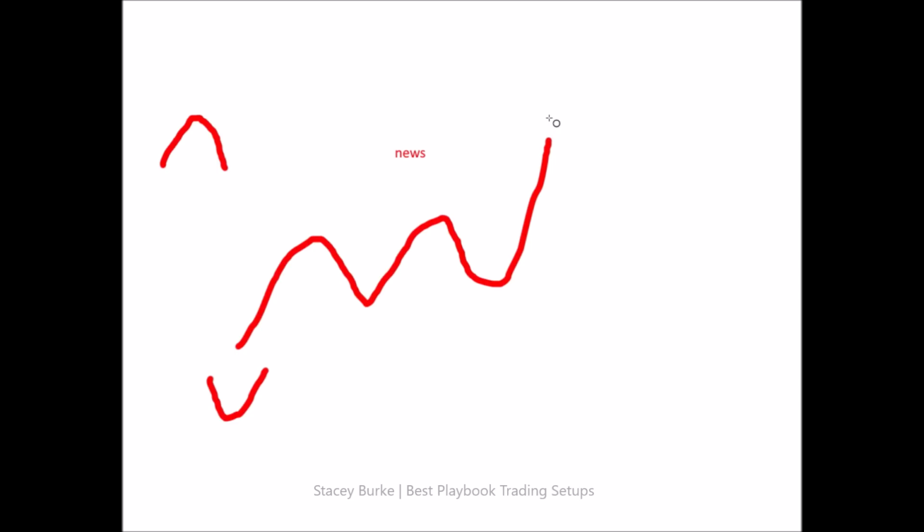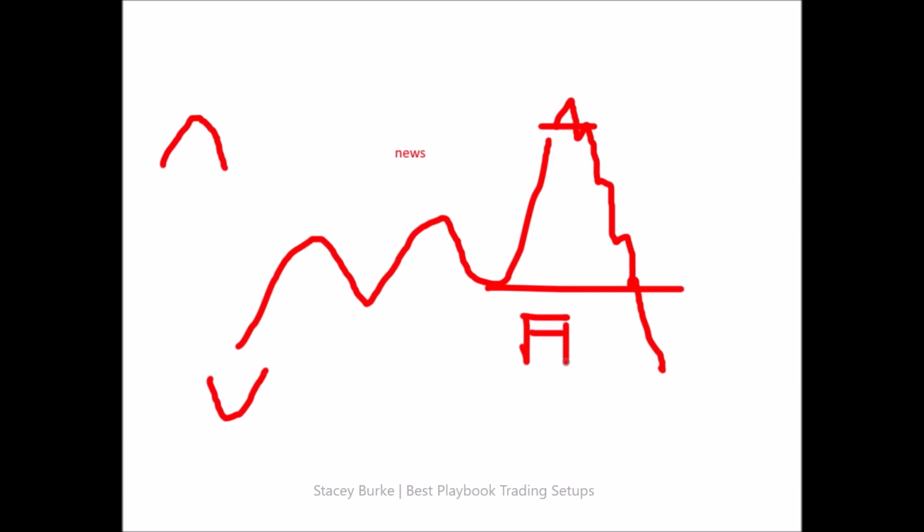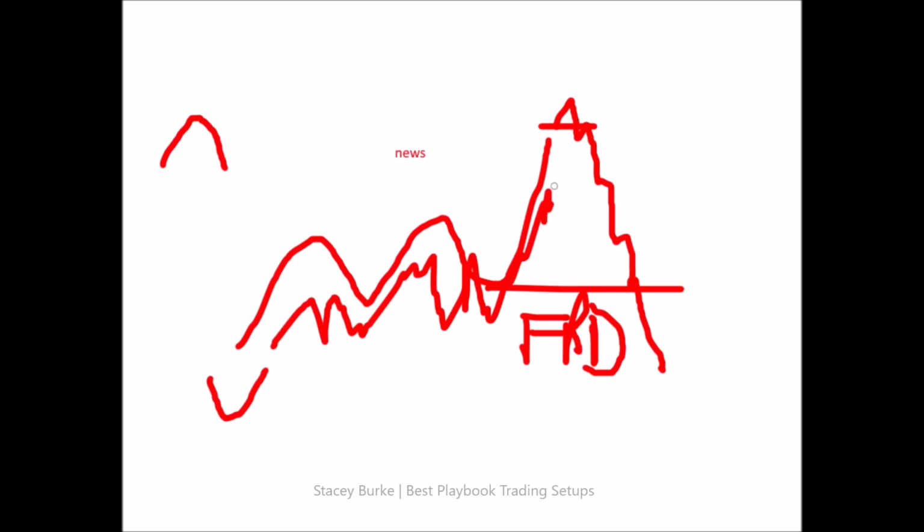On the front side of the move, we can get a day 3 that, day 1, day 2, day 3 blows off in the direction of the trend, and at the end of an hour, we can get a move that now coincides and closes as a first red day. And this side, the front side of this move, can be an escalator that's not the cleanest charts to trade, but once we go on the backside, we may get moves that are clean, super clean, and scalable in size.